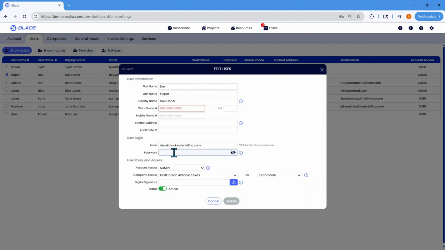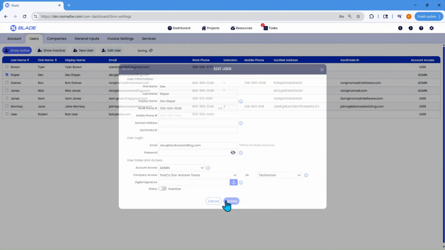To deactivate a user, simply slide the status toggle to the inactive position. Deactivating a user immediately terminates their login access, but retains all historical data tied to their name, so you can preserve important information for job history and reporting purposes. After you have made the necessary changes, click the blue Update button to save your changes.